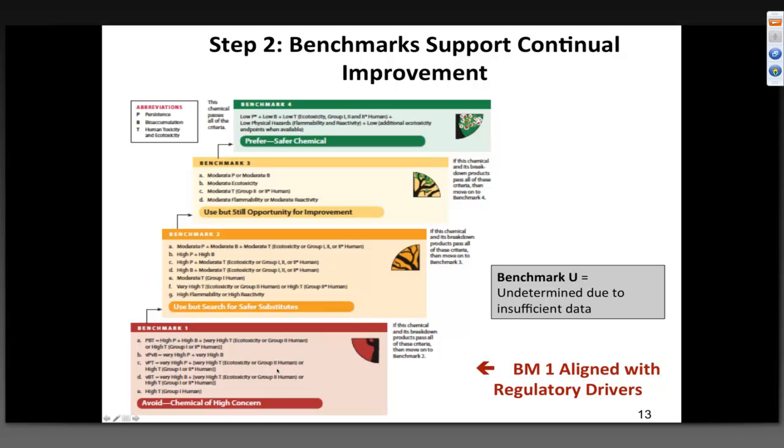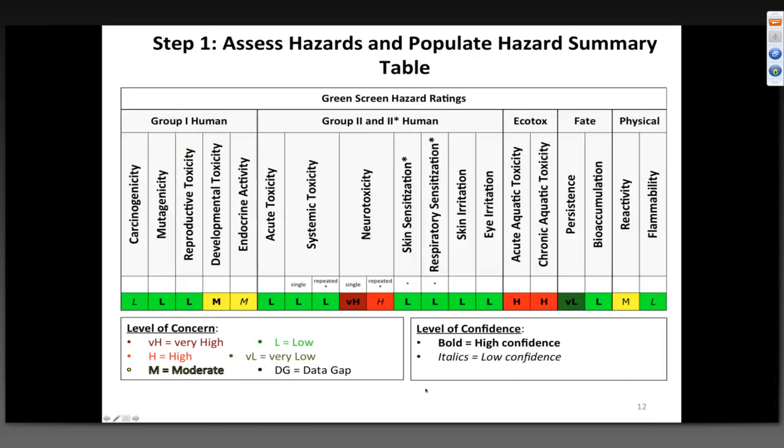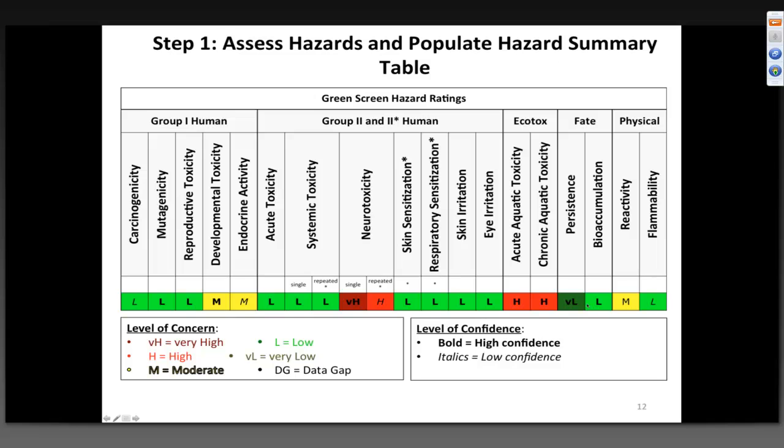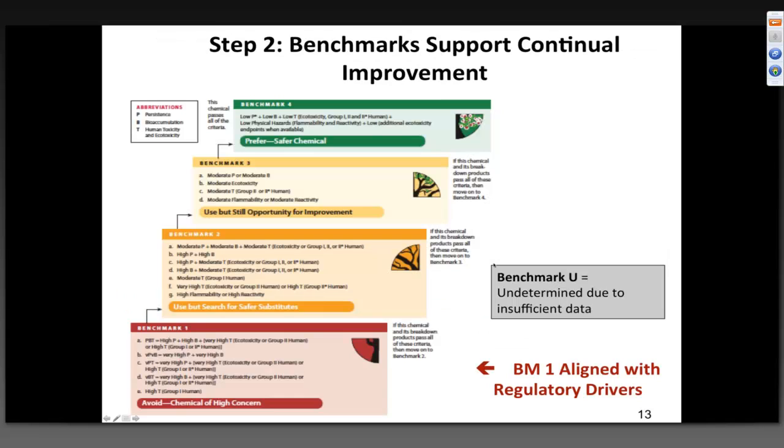So we basically said, this part is subjective. Let's go with national and international values here. And so what you do is you look at that hazard profile and you say, okay, is this chemical high for persistence and high for bioaccumulation and high for these toxicity endpoints? And so in this case, you would look at this chemical and say, nope, it's not, because it's very low for persistence and very low for bioaccumulation. Then you would say, okay, well, is that true? No. Is that true? No. Is it high for any of the group 1 endpoints?